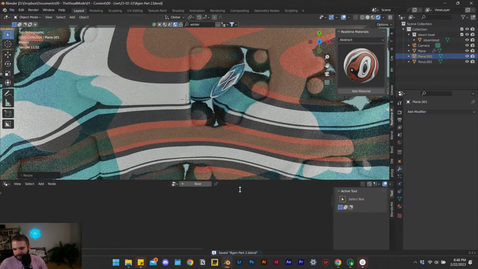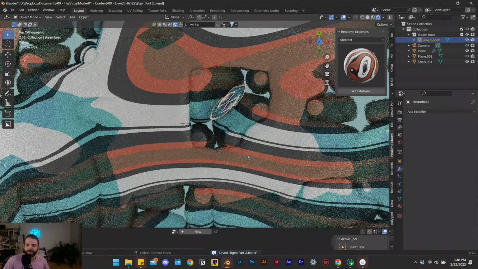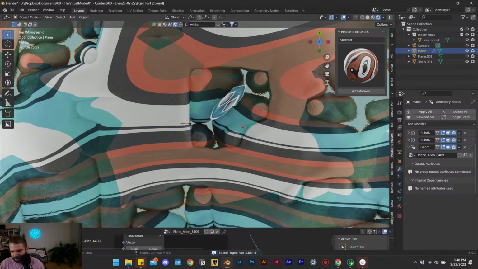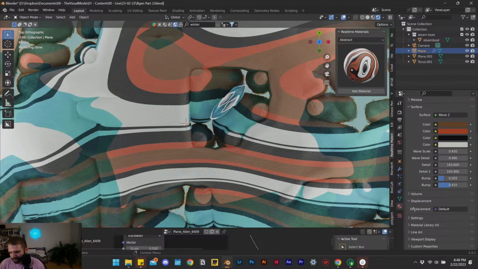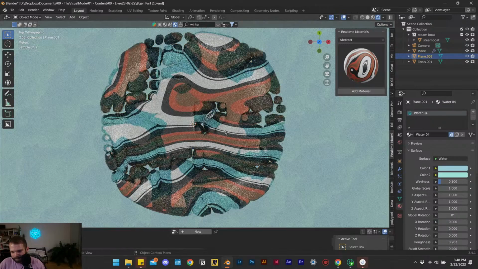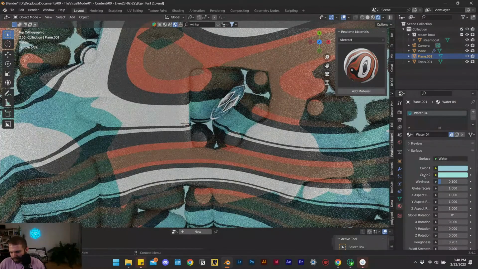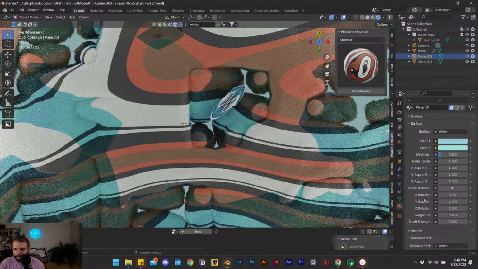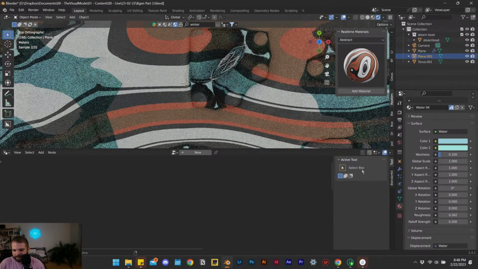Yeah, just experimenting here. We still have our little boat floating there, but experimenting with this plugin and throwing different materials on different patterns and getting these different interesting results. I wonder if I go into this water material, colors, can I make it emit light? Doesn't seem like it.